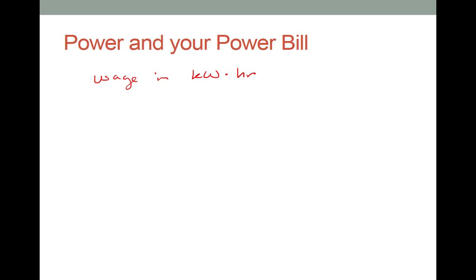Kilowatt hours. Okay, well, kilo just means 10 to the positive 3, and hours is a unit of time. So this is power times time. And if you remember back to the previous slide, we did the math to show that those units actually work out to be energy. So when you pay your power bill, what you're really paying for is your energy usage.